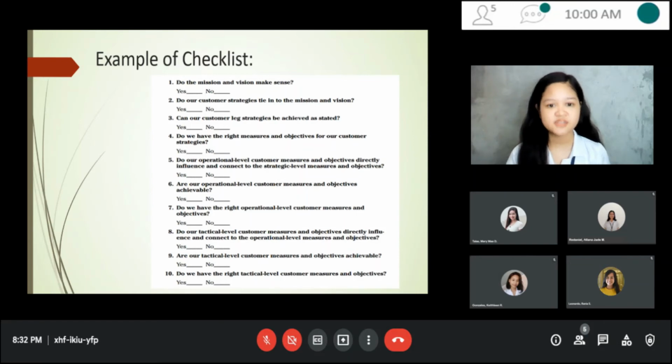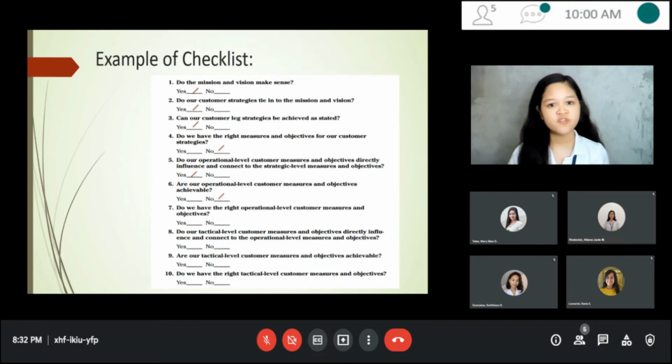The checklist consists of questions that are related to your scorecard. With this checklist, what you are going to do is put a check on the blank space beside the yes or no options. If you put a check on the yes section, it means that your scorecard possesses what the question is pertaining to, and no if otherwise. If you answer yes to the questions, it means that those points are achieved in your customer scorecard. On the other hand, if your answers are no, it means that those points need corrective actions.